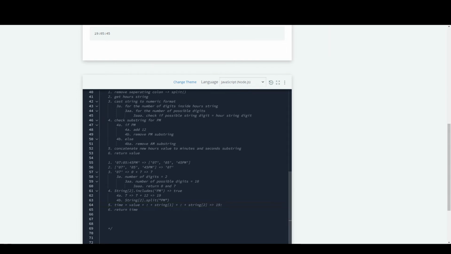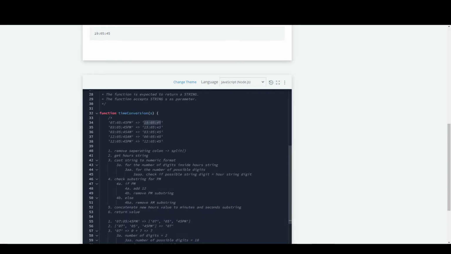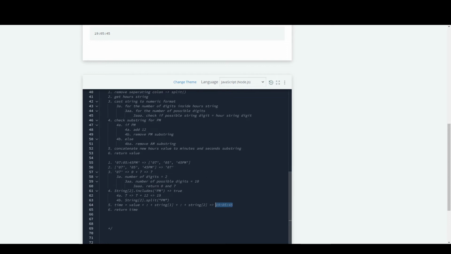What was the original one? 0545. And is this what we wanted? Yes, it is. It's exactly what we wanted. Okay, so far it's looking pretty good.